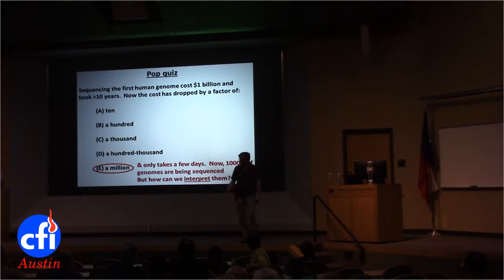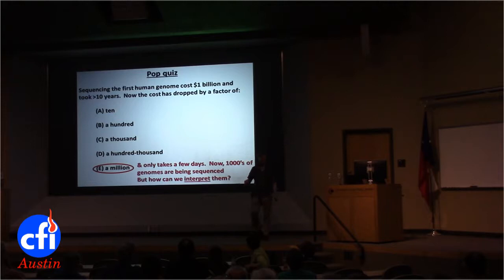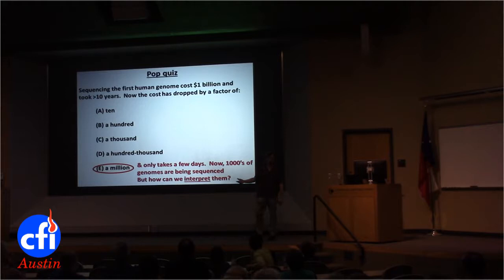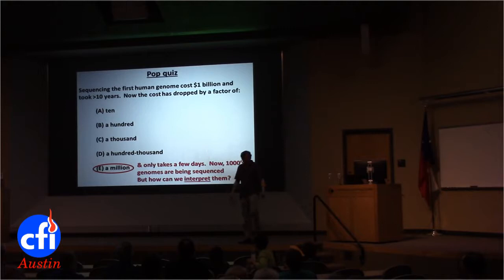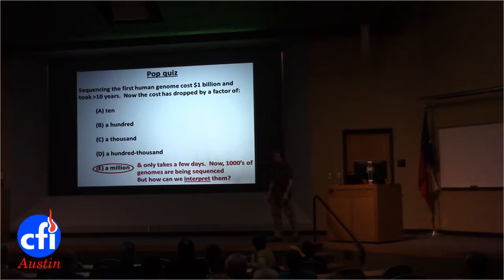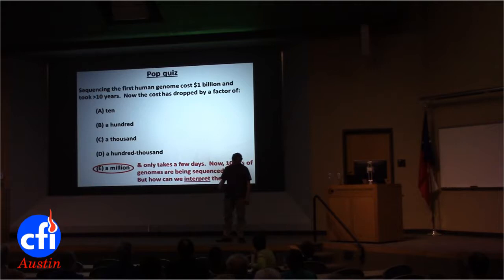It's dropped a million-fold. What cost a billion dollars in a decade now takes a couple of days, and we do it for a thousand dollars, and the price is dropping. It's staggering — it's actually faster than computing. If you've heard of Moore's Law, which is how semiconductors get smaller and computers get more powerful, this is faster than Moore's Law. The ability to sequence DNA and get a complete genome sequence — all the A's, T's, C's, and G's — takes just a few days. We have machines in the attic of my building. There are now projects doing thousands of genomes — they just launched the 3-million genome project in China, and there's a competing one in the US and Europe to sequence a million genomes.